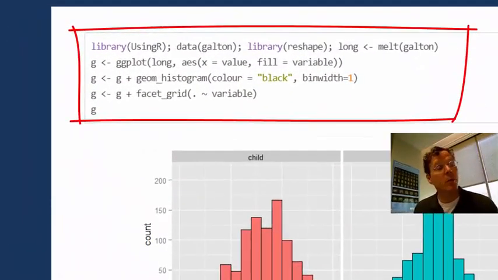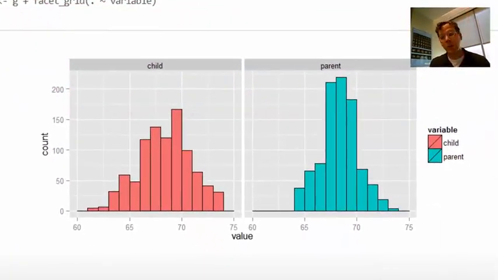Here I give my ggplot commands for creating the two histograms. On the left I have the children's height, the x-axis is in inches, the scale goes from 60 inches to 75. The y-axis is the count, the number of children that fall in each bin of heights. On the right, in the more bluish teal color, I have the parents' heights. I've broken the association between the children and the parents by not doing a scatter plot and only looking at the marginal distribution of the children and the marginal distribution of the parents by themselves.